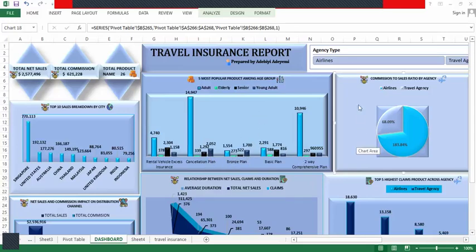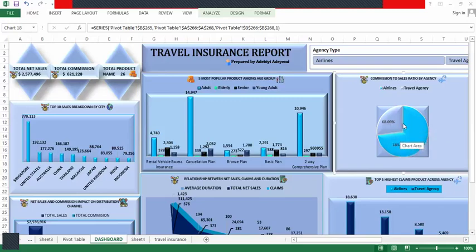Right, the next chart I have here is commission to sales ratio by agencies. All right, we have the airline and the travel agency. Okay, so the airline has 183.84%. That is 1.83 to 1% of their sales. All right, so to every sales, there's a commission of 1.83%, which is really, really high. For travel agencies, they have 68.09, that's 0.68 to every 1% of their sales.